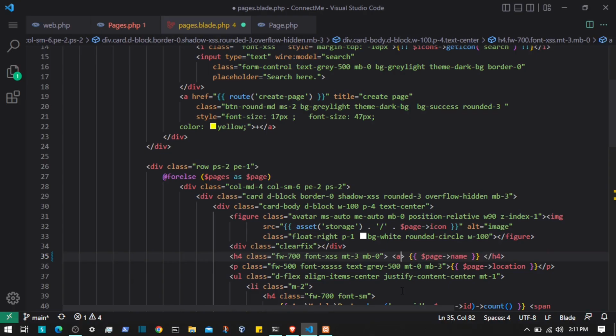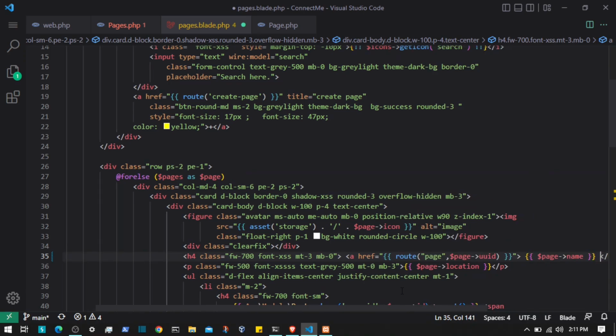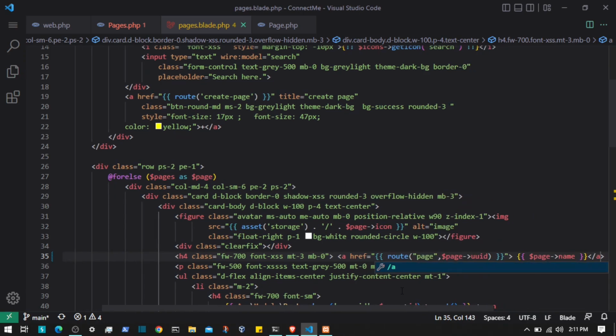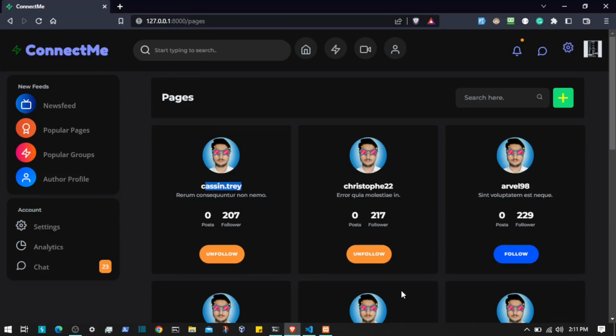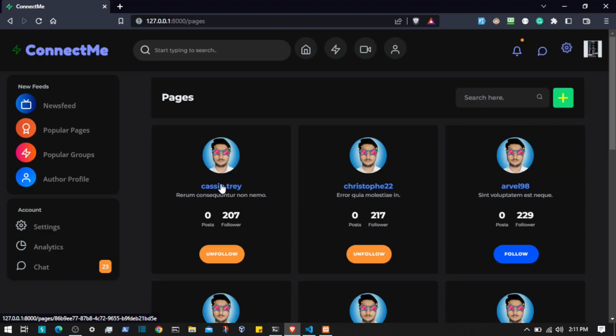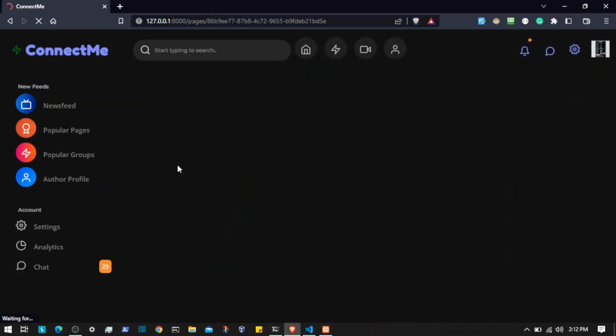Let's do that. Anchor tag, and href is going to be the page uuid route with this name, passing the page uuid as a parameter. So $page of uuid, and then at the end close the anchor tag, slash a. Now if I save this, come here and refresh the page, we should be able to visit a specific page. As you can see now, if I hover over this, it's pointing to that specific page. If I click on that, let's see if we have a page for that, but we don't.